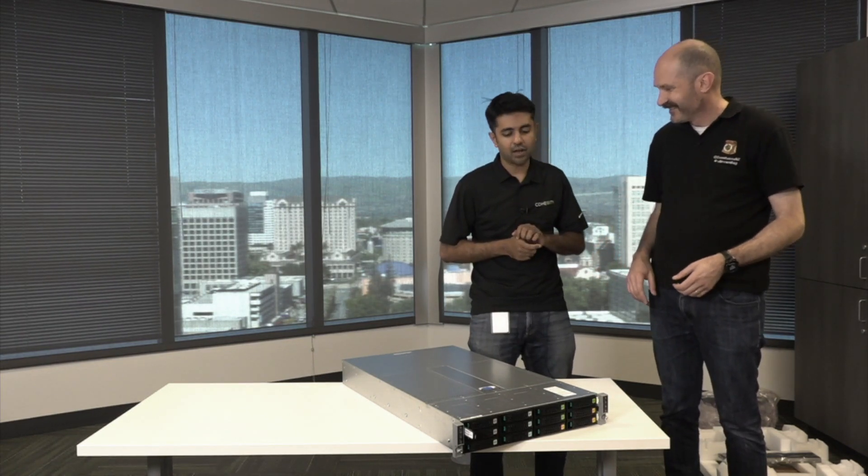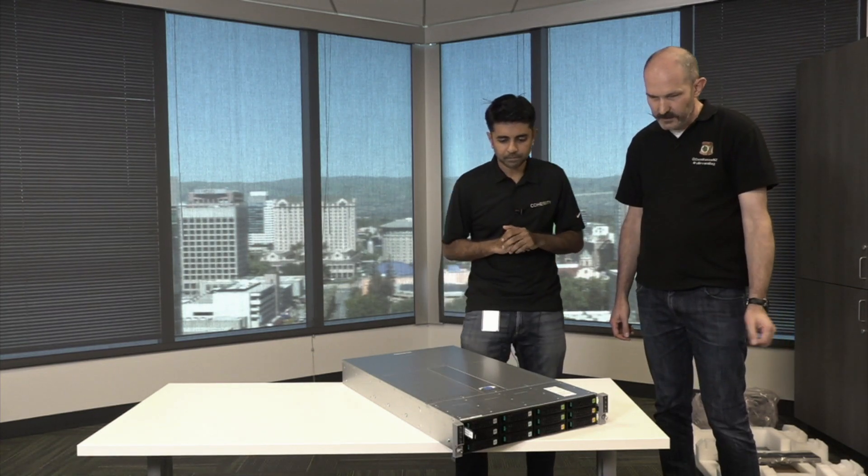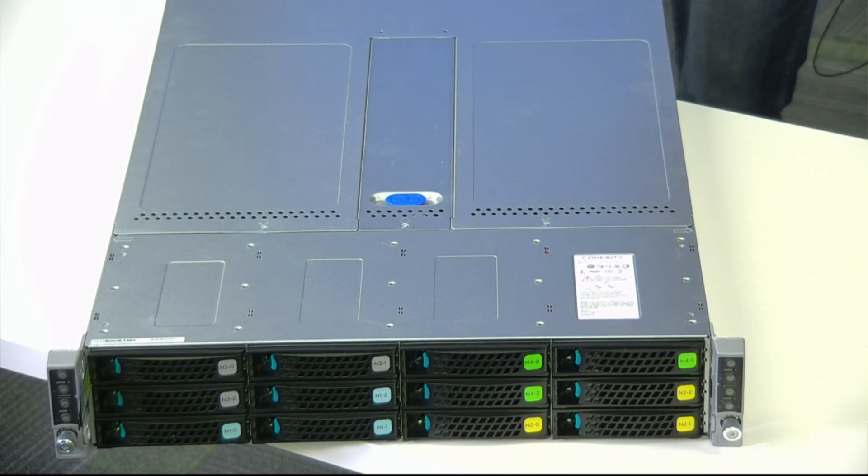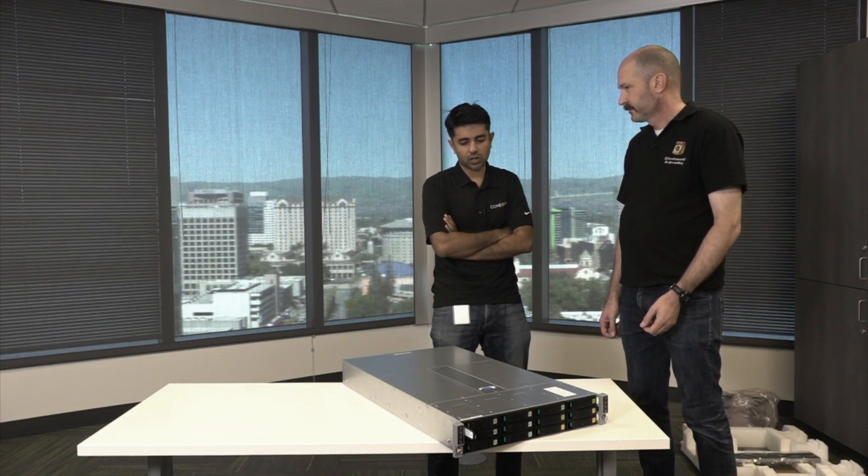You'd want to depopulate the whole unit if you're putting it above halfway up a rack. In scenarios where you don't have a rack mount, I typically loosen it as much as I can because it gets tricky if it's above shoulder height and it is quite heavy. The hardware is fairly conventional as a hybrid hyper-converged platform, and that plays towards the story that this is actually a software-defined story — the appliance could be from multiple vendors including Cisco and HP. It's a function of having the right capacity of disks, the right RAM and CPU, and then the software just sits on top.